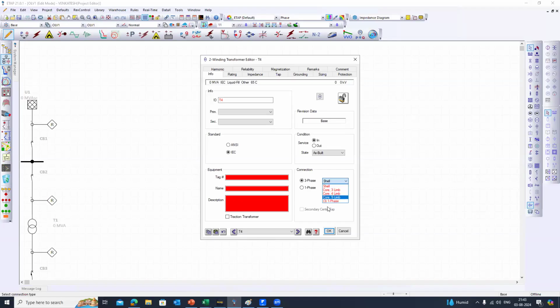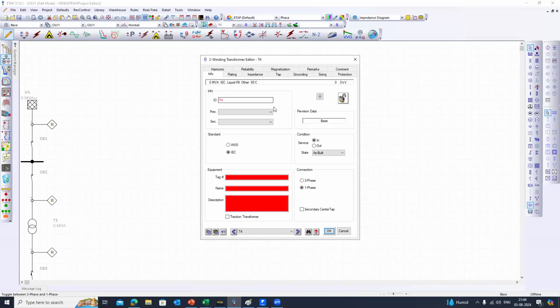Okay. And next, from the manufacturing perspective, you have a shell type or a core type. And probably you can consider a three-phase transformer and have the option to select three single-phase transformers also, right? Also, we have a center type of transformer. If you select single phase, you should be able to select the center type of transformer. This generally will be used for traction transformers, right? So like that, you have different types of transformer applications you can select.